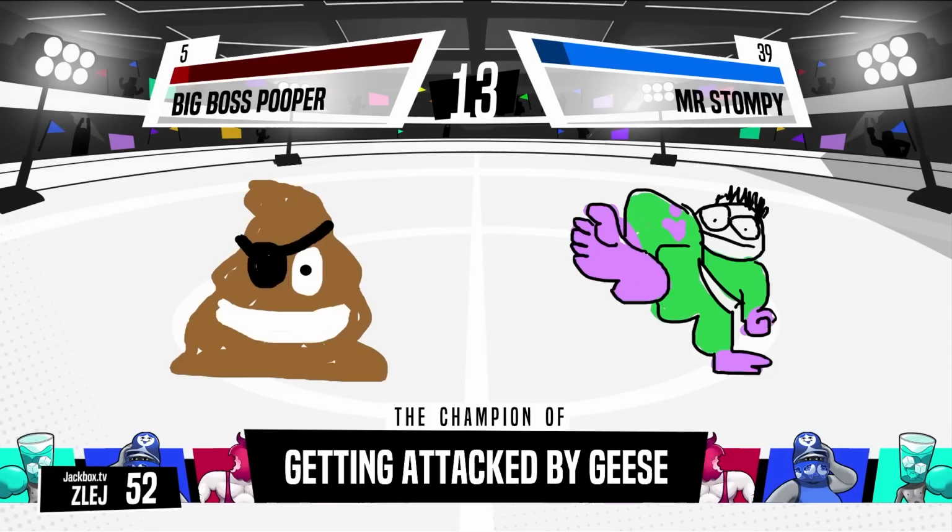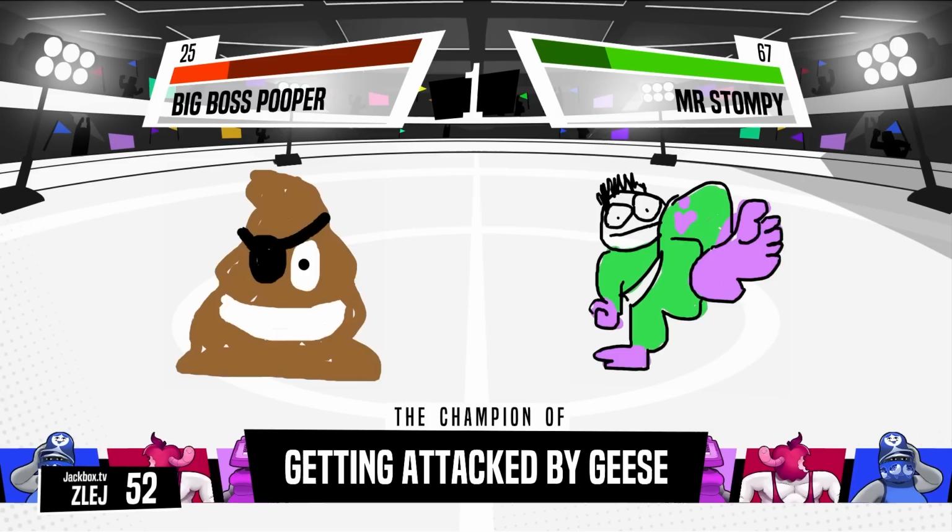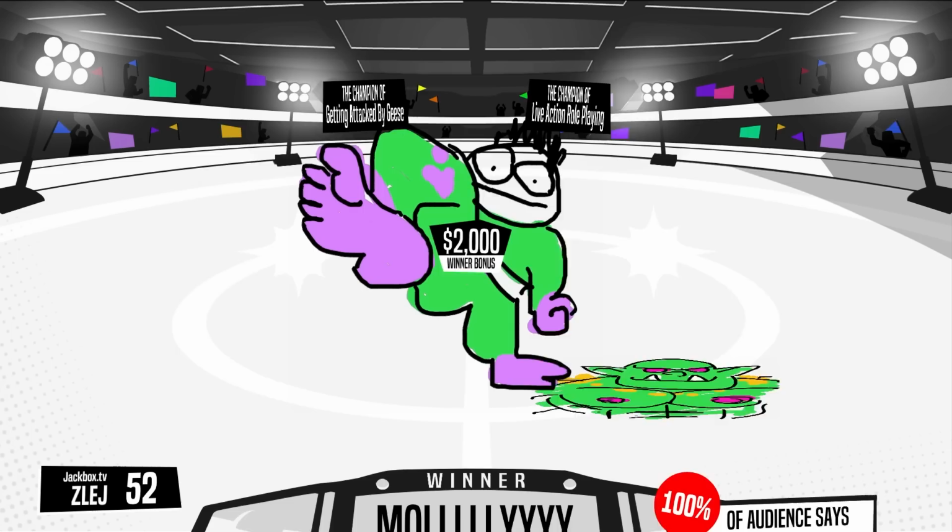Oh, it's just not fair that Big Boss Pooper keeps going up against Molly. The kid gloves are off now. Brian, he's using his feet to keep the goose away. Yeah, you gotta keep them out. Gotta kick those goose away. I peed myself.